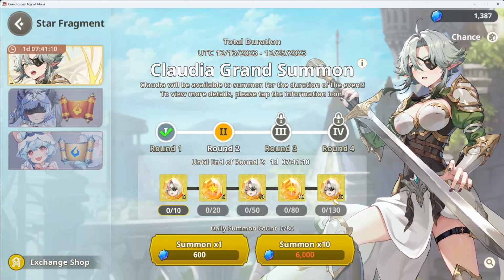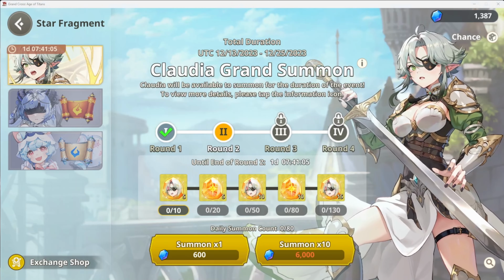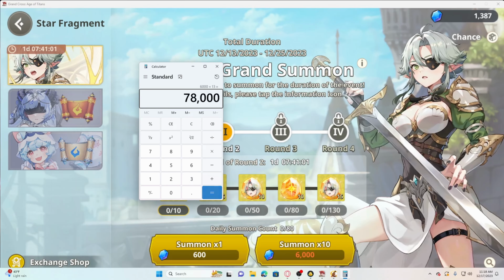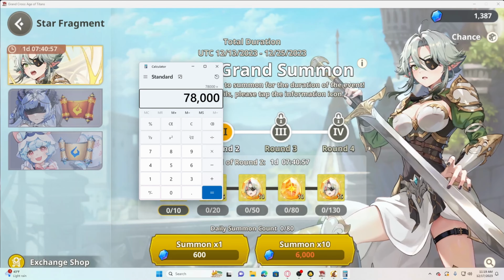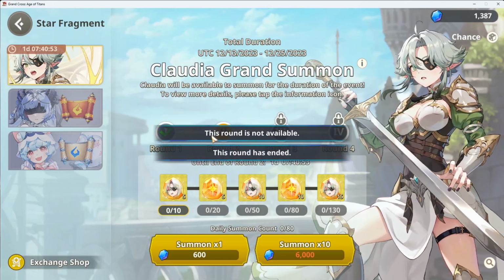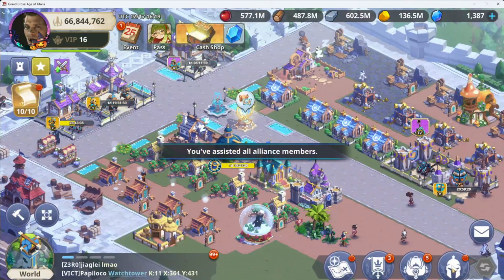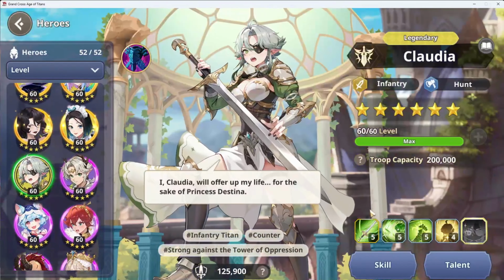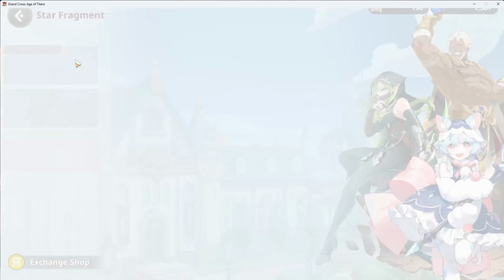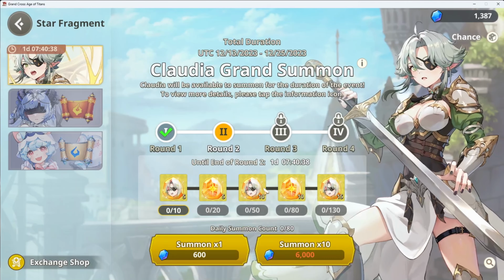So in order to get your max rewards, it is 6,000 times 13. So if you're really taking a look here, 6,000 times 13 is 78,000 times 4. It's 312,000 gems in order to max this event out for every single round. But all that does is get you ahead higher for specific heroes like this. It's no different than the wheel. The wheel in Rise of Kingdoms is translated to this Grand Summon event here.